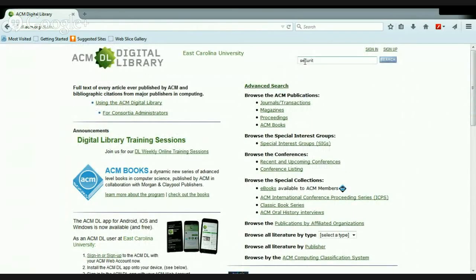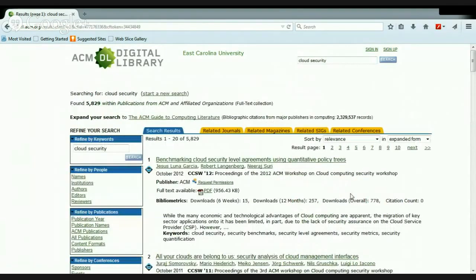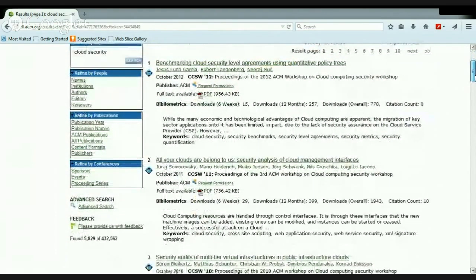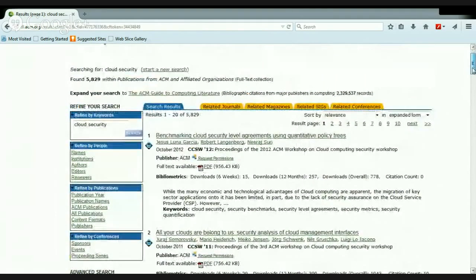Cloud security. Again, you'll see a lot of proceedings and transactions because that's part of the way the information travels in this field. Okay.